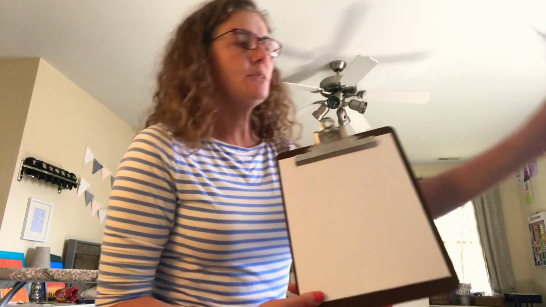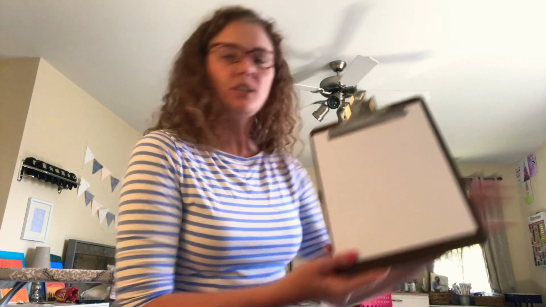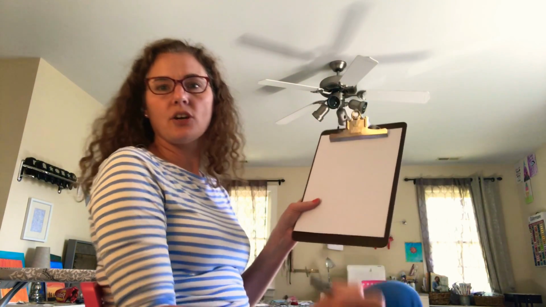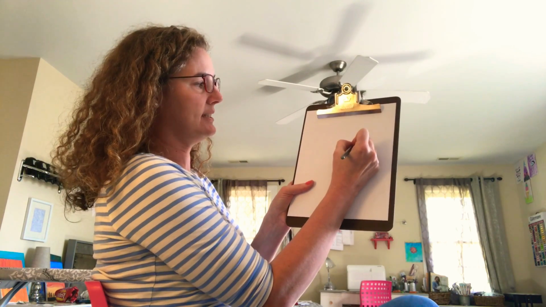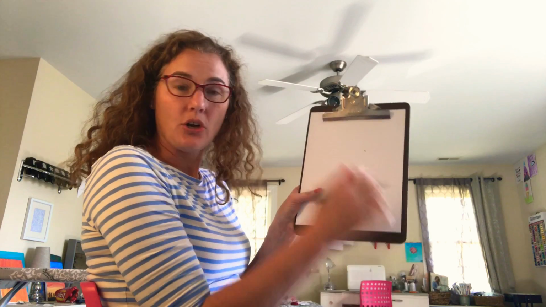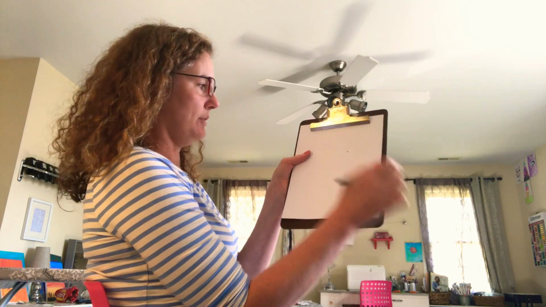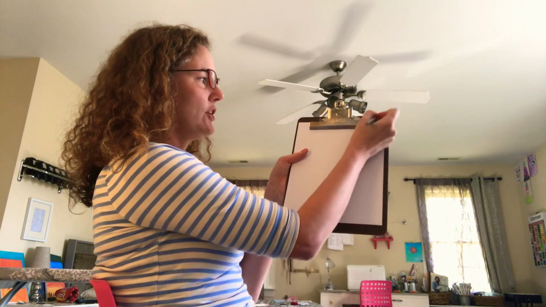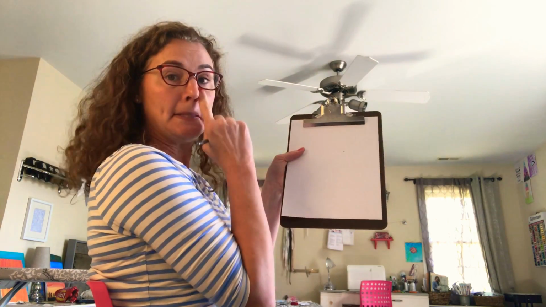Now, I did this one horizontally, so I'm going to do this one vertically. And just like our other art, I'm going to put a dot right here in the center. And that's where all my lines are going to go to. Now, I'm going to do curved lines that converge to this one dot.